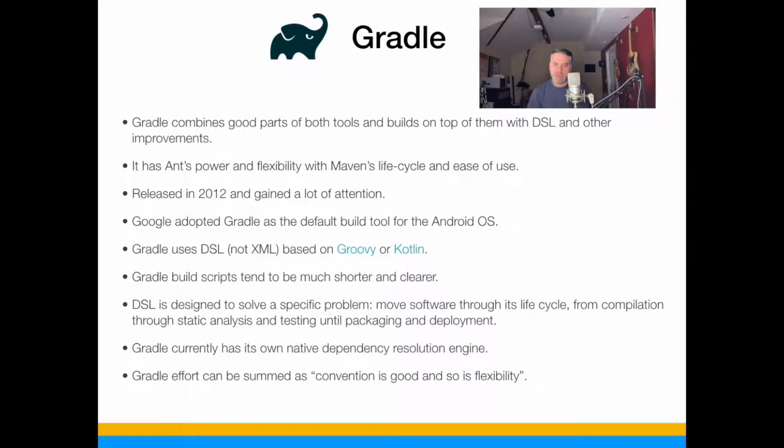What is Gradle? Well, Gradle combines the good parts of all the previous ones, and uses a programming language to define the targets. And that language is either Groovy or Kotlin, which are really not XML, but they're known as DSLs, which is like the language to call the building instructions and the construction instructions.